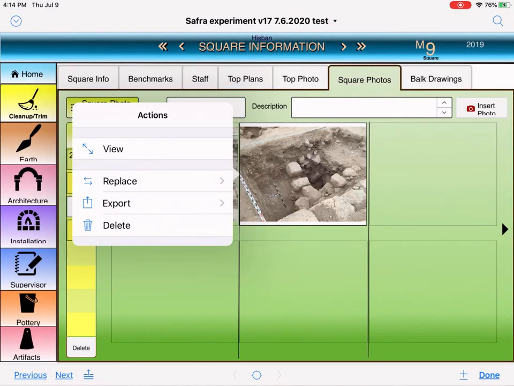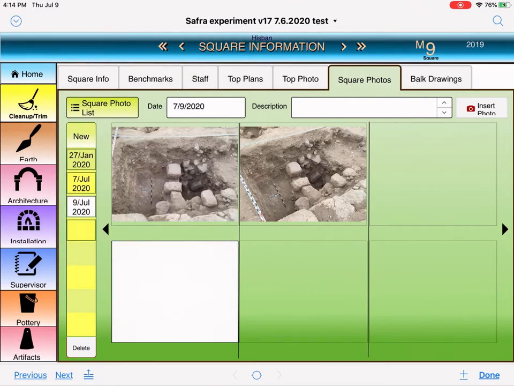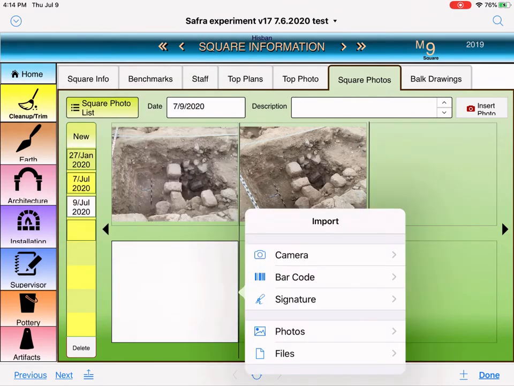So you can see how the angle is different in this photo. We look here, this angle is straight. Let's see which direction we are looking in this photo. We are looking toward the west, or toward the east. And then you can see in the next photo we're in the northeast corner.